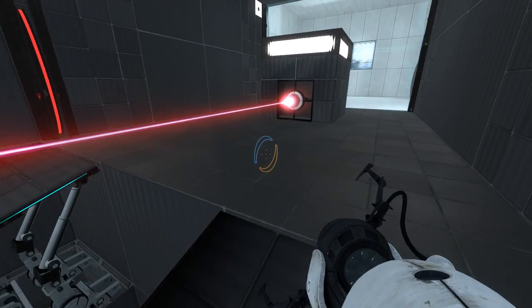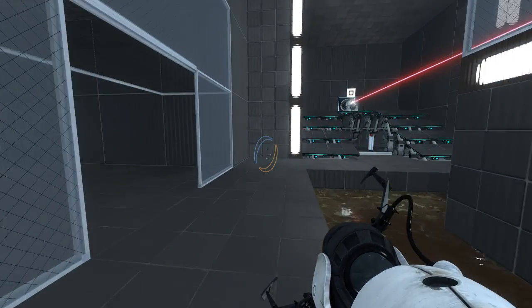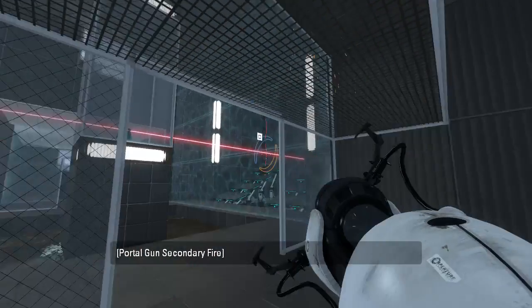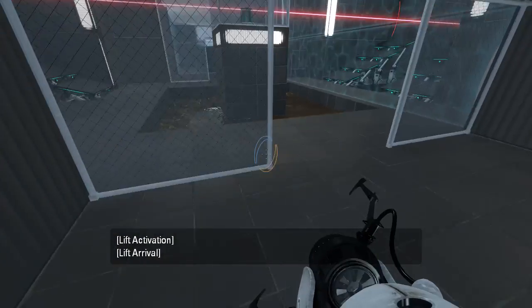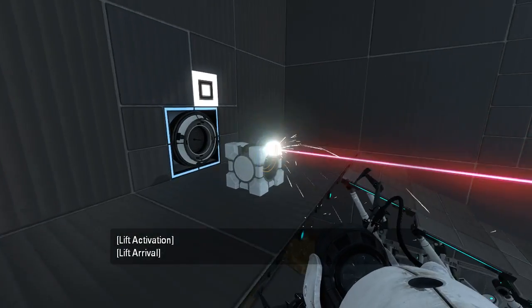So really we just need to get something here to block the laser, right? Is that how I'm understanding this? Also, what is this area for? Why is this a thing? Is this just to let me see Dot there? I guess so. I guess I was supposed to see that a long time ago or something.